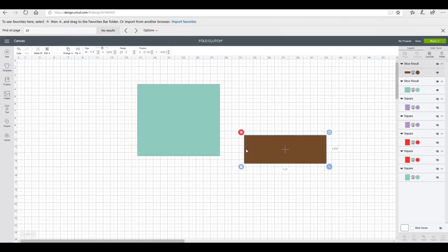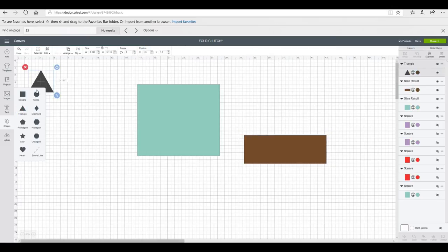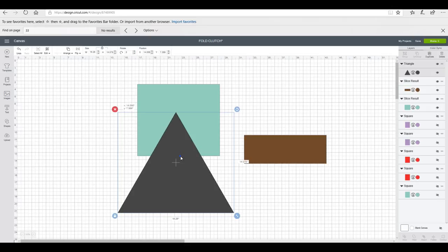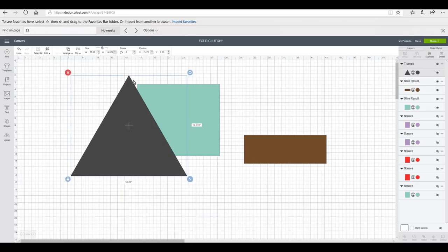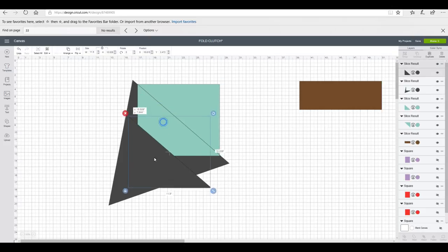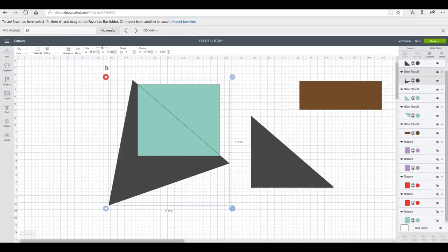So that then leaves me with the rest of the front of my fabric, and I'm going to cut it diagonally in half. So I'm just going to grab a shape, and I'm going to grab a triangle, and I'm just going to manipulate my triangle so that it sits directly diagonally across this rectangle. Once I'm happy with that, I'm just going to highlight, and I'm going to slice, and I can then remove this.